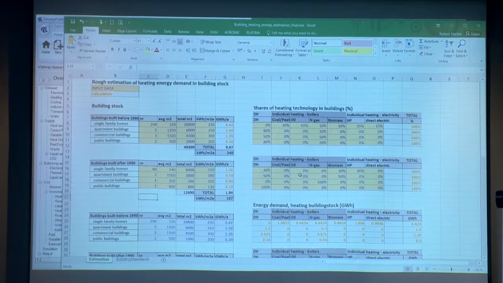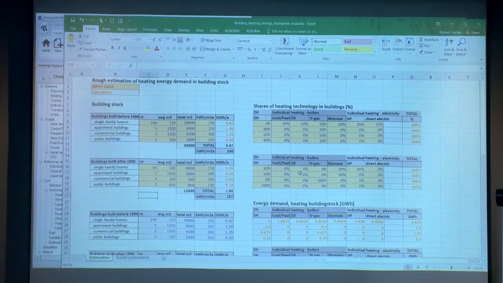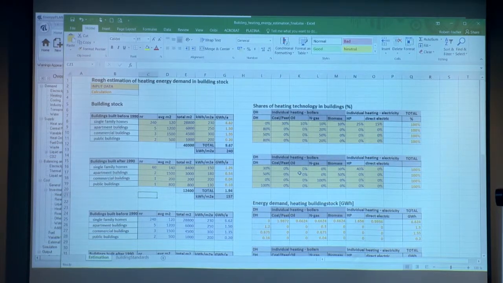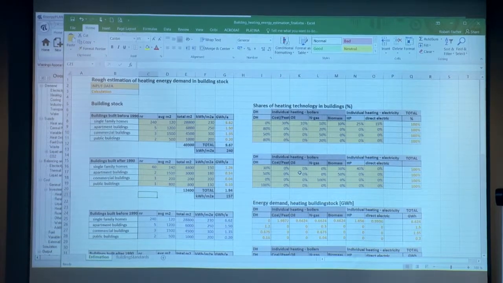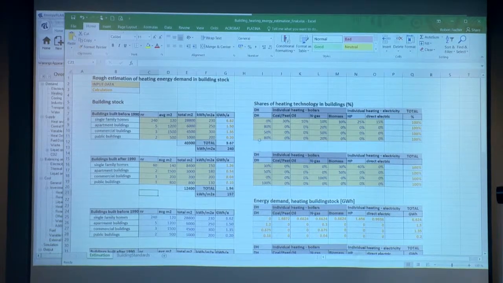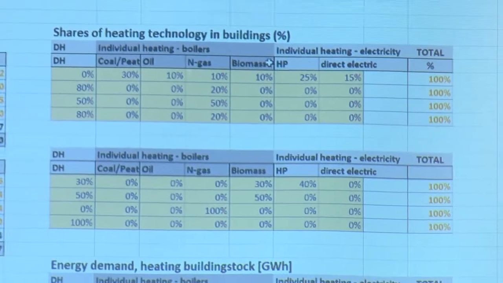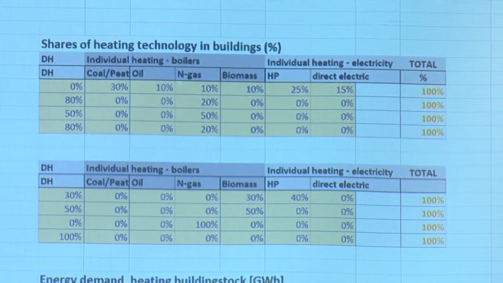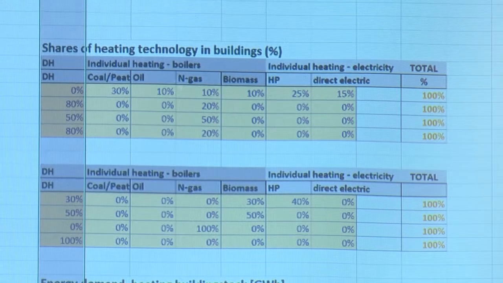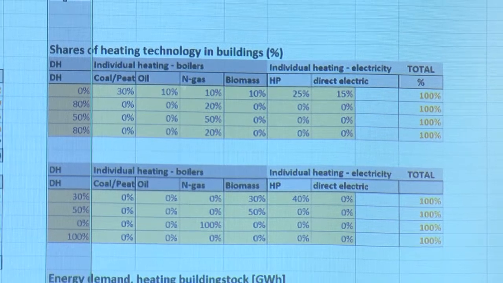So what I tried to build here is more or less copying what we need in EnergyPLAN. If you have this file open in front of you, when you look at the right-hand part, the shares of heating technology. I have also entered district heating, of course, even though I know there is no district heating, but it's there.